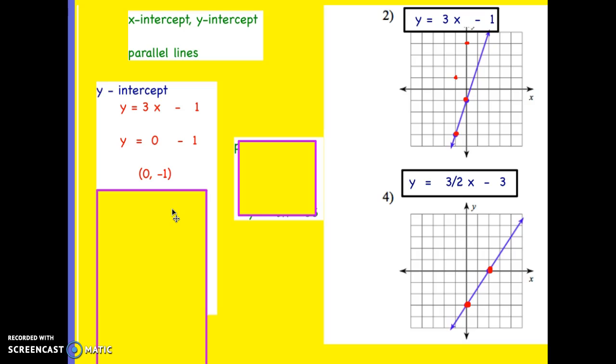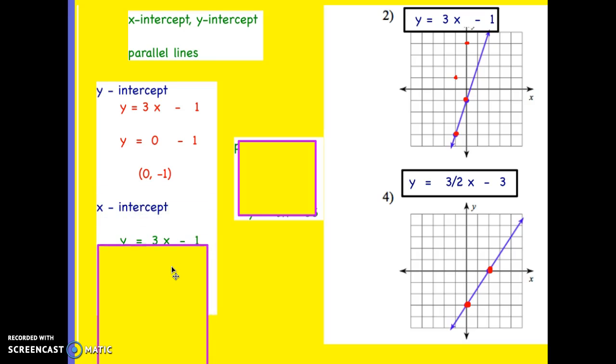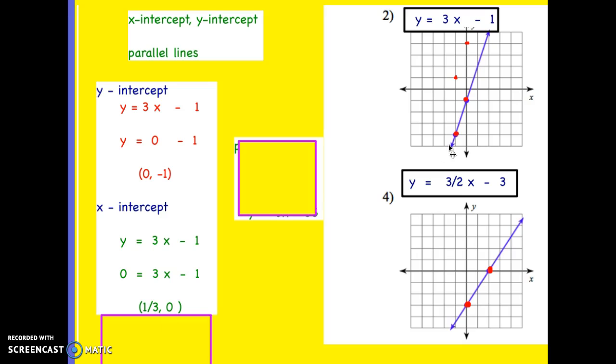Similarly, to find the x-intercept, we'll take the equation, y equals 3x minus 1, which is this guy right here. And this time we'll set y equal to 0. So now we have 0 equals 3x minus 1. I think you can see if you look at that, this has to equal 1, so that it'll be 0 when you subtract 1 from it. So x would be 1/3. So the ordered pair is (1/3, 0). And if you look at this graph here, you can see (1/3, 0). There's the x-intercept, or where the line intersects with the x-axis.